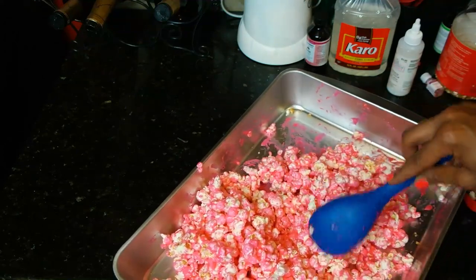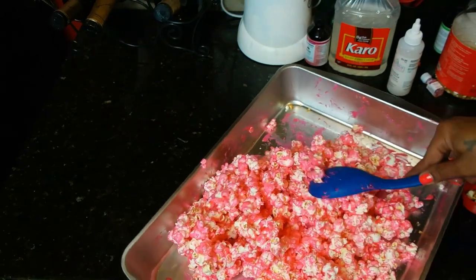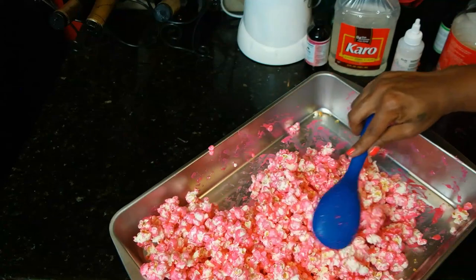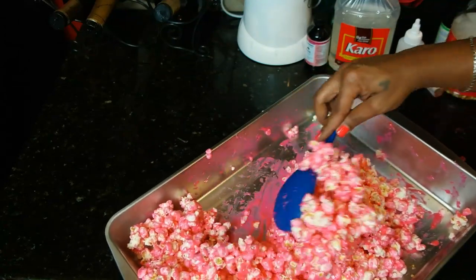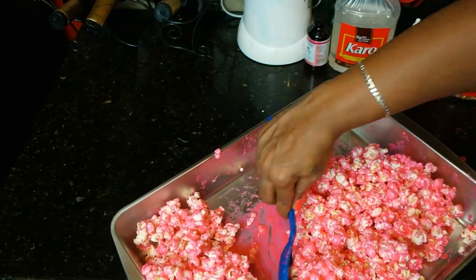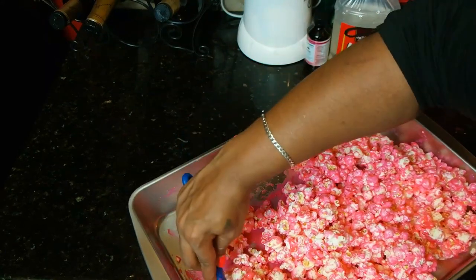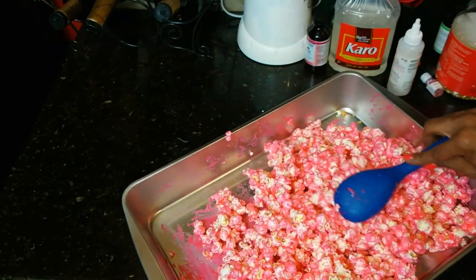And as you'll also notice, I am using a silicone spoon. Silicone spoons work great when it comes to sticky substances that you're trying to blend or mix up, and it just helps so much better than a wooden spoon and so much better than a metal spoon.